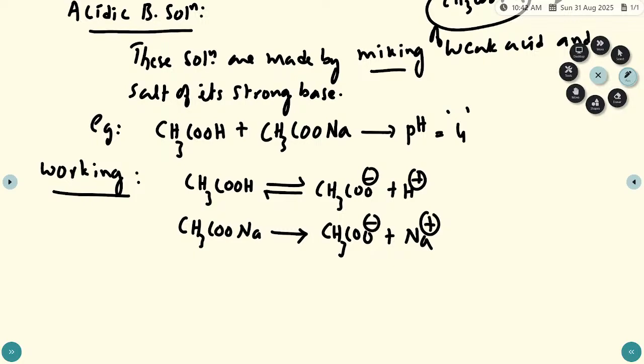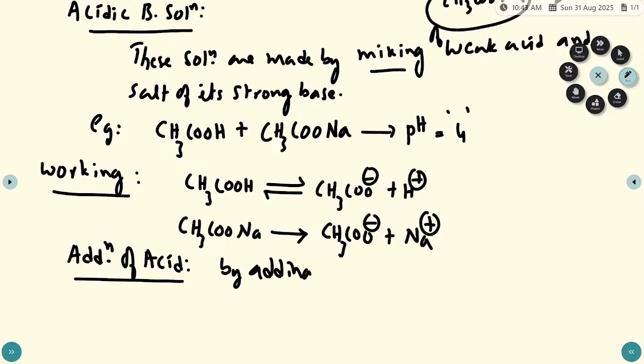Okay, for example, we are adding acid. So addition of acid means adding H plus ions from a strong acid. Take HCl. What happens? Now what am I doing to this buffer solution? I am adding acid. What is the meaning of addition of acid? Here, H plus ions from HCl solution.